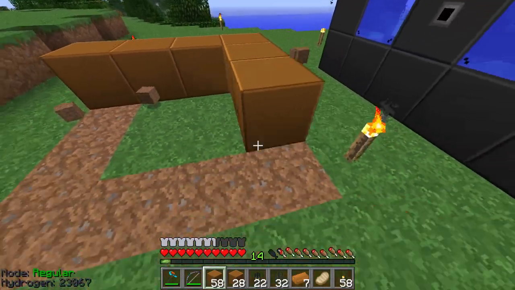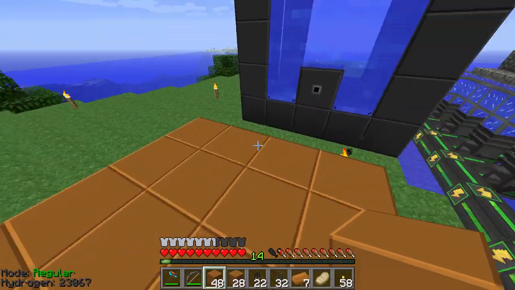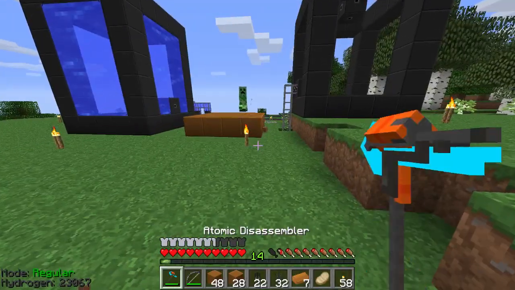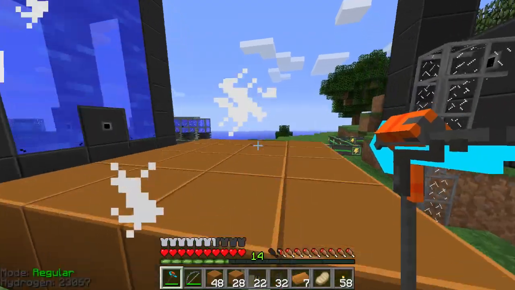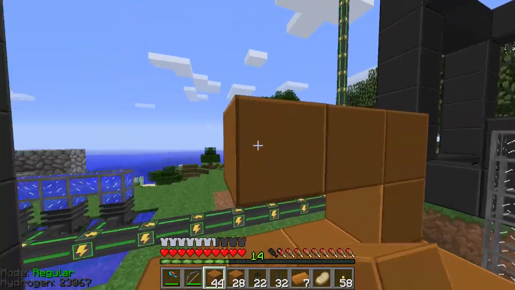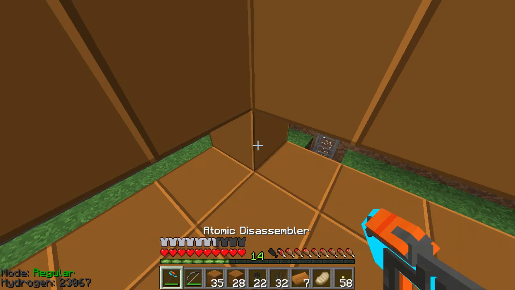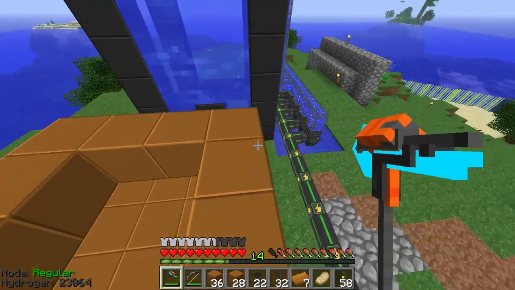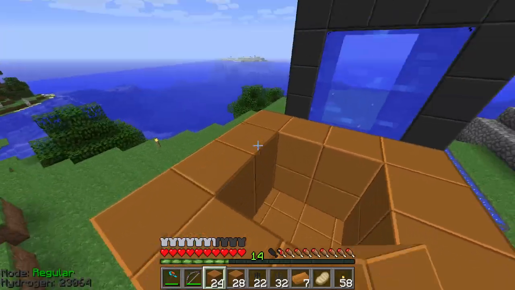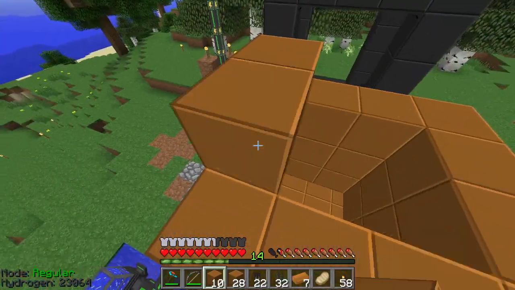Okay, so the bottom is solid, and the rest is hollow, like this. This level right here, I'm gonna make. Oh god damn it! Creepers. It's just a one-shot with the atomic disassembler. Okay, so for now, I'm just gonna do it like this. Grab this one back. Yeah, those are all gonna be valves on that level right there. So, we'll see how tall we can make this right now. Probably not very tall at all. And it would be nice to have a builder's wand right about now.